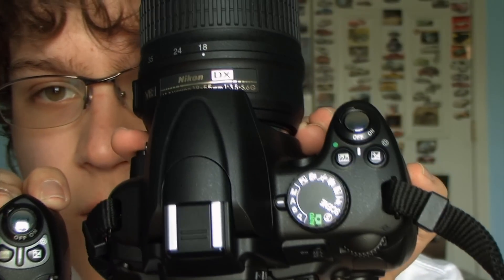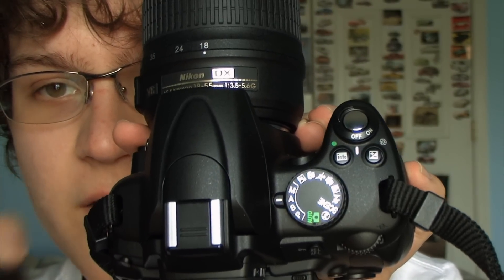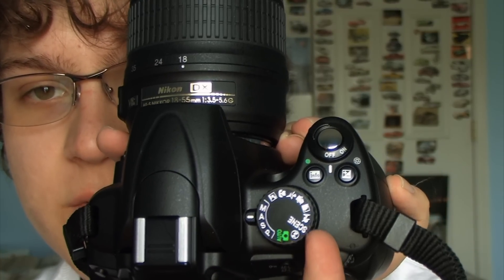There are a few differences. If we look on the tops, we can see that the D5000 has a couple more notches on the dial, in particular the scene mode, which I'll get into, whereas the D40X does not. However, where we can see the biggest difference is if we flip the cameras around to the back, where we can see the 2.5-inch LCD screen of the D40X, and a rather interesting little thing on the back of the D5000.